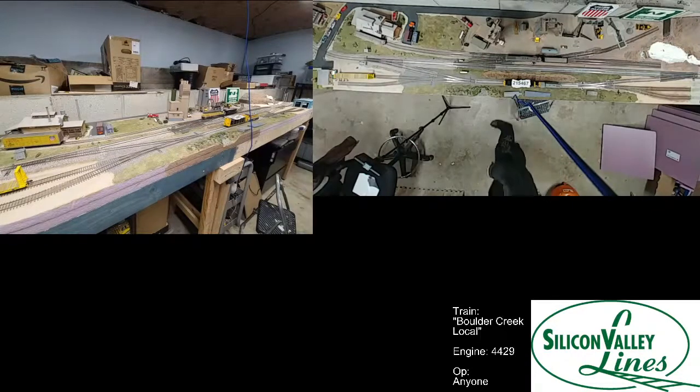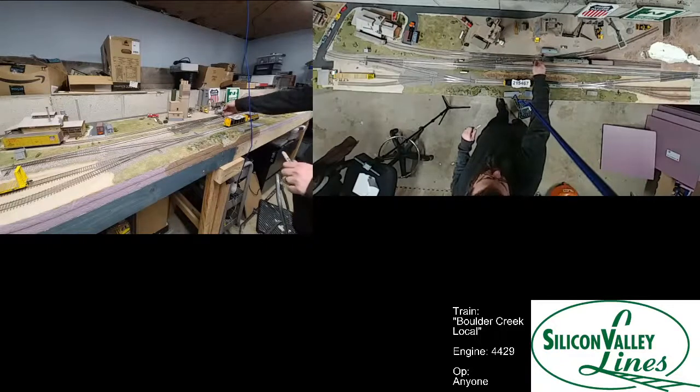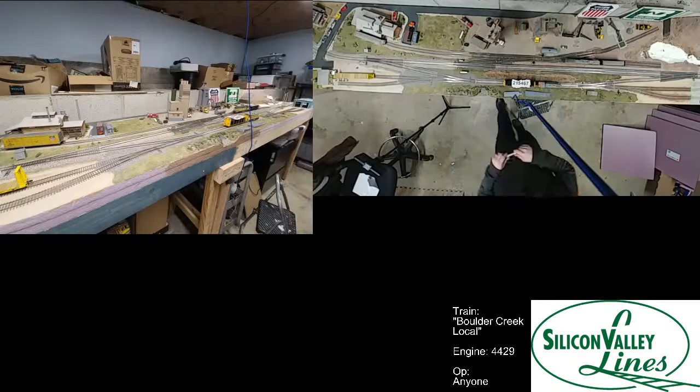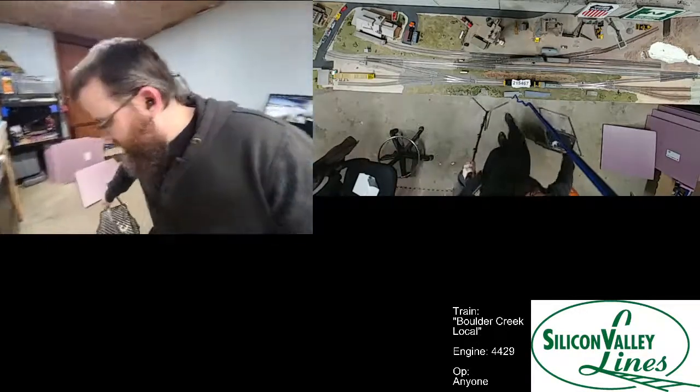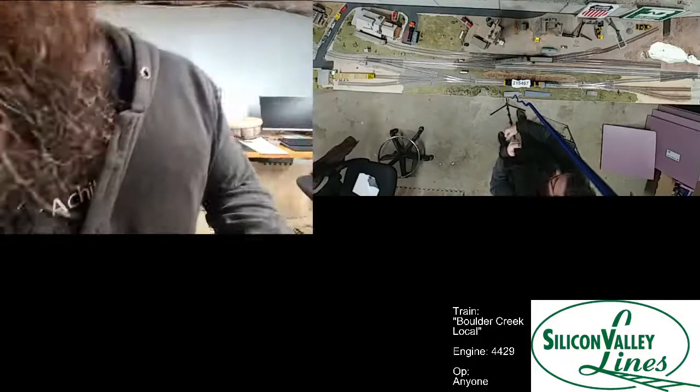This is JMRI, Java Model Railroad Interface. So this is actually running on a little Raspberry Pi that's underneath the layout.